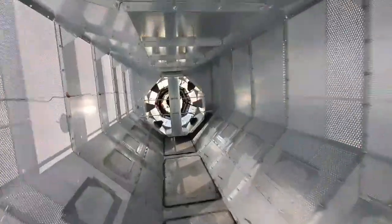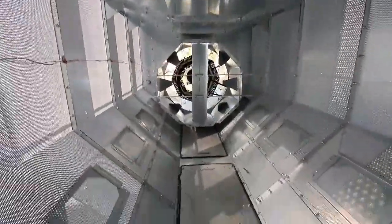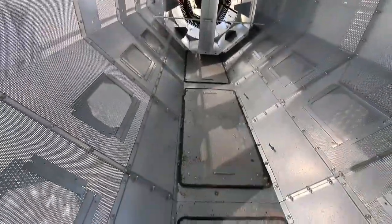Okay, bottom plenum. Same thing going on in here. Hook that up there at least. It's just not professional. Everything looks good. No parts in here.